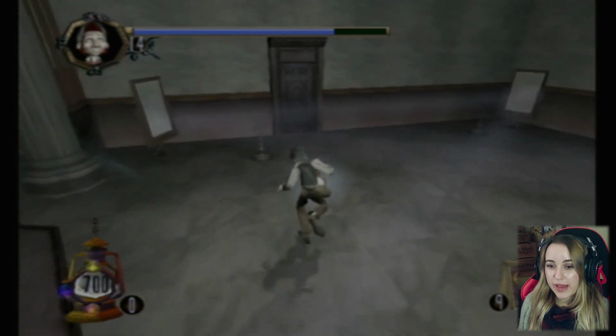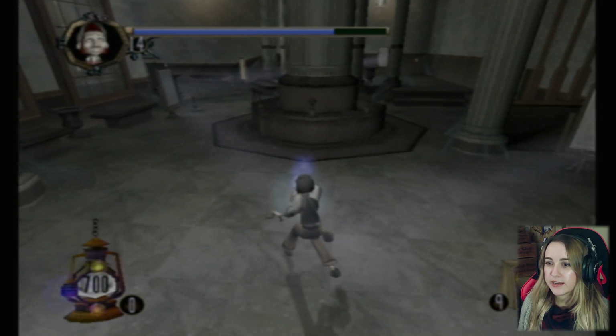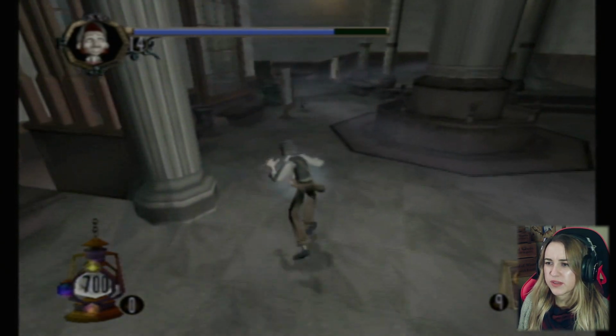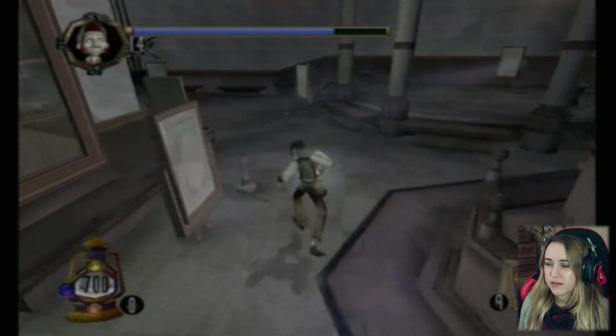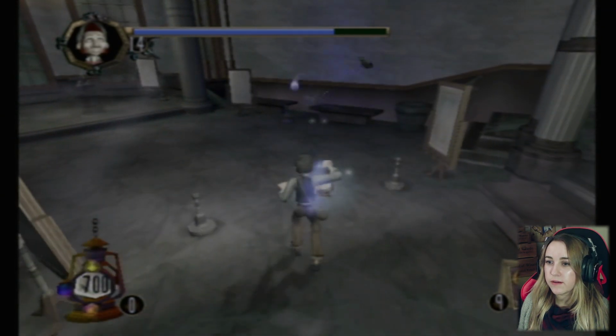Okay, whoa, we have 700 souls. So we got... Ooh, what's this one? Oh, did that ricochet off the wall? That was pretty cool.